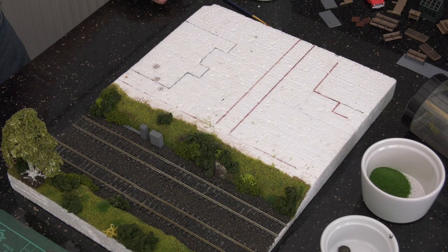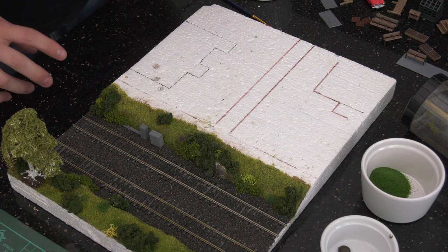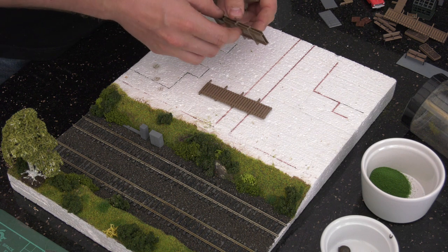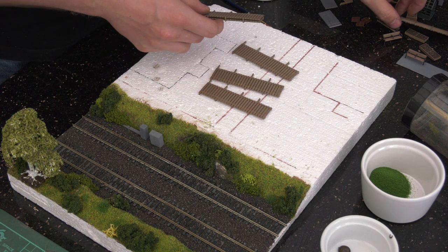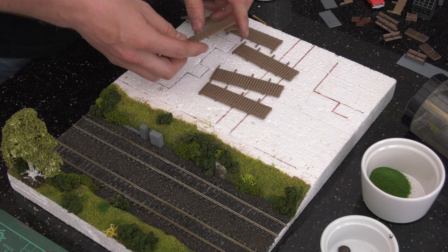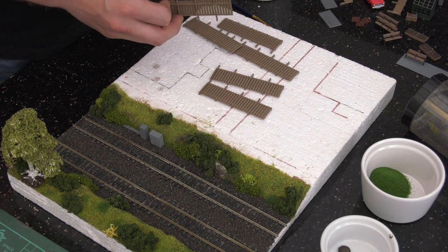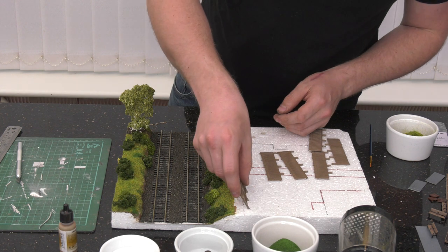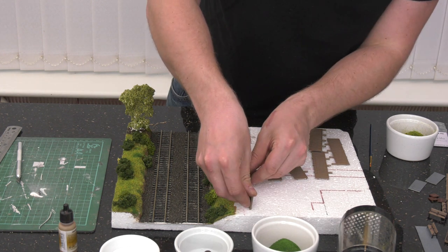So we're just going to start off with mapping everything out and where we're going to start having everything. One of our new products are these fences. They come in two different sizes. They come in scale size 6 foot tall and also a 3 foot tall version as well. So I'm going to have these around the property here.